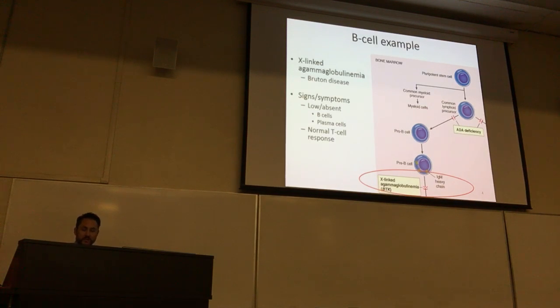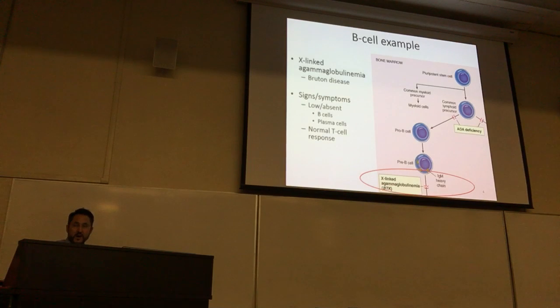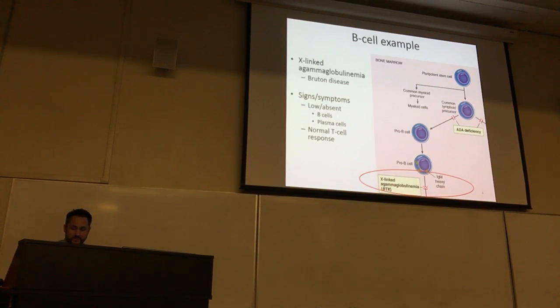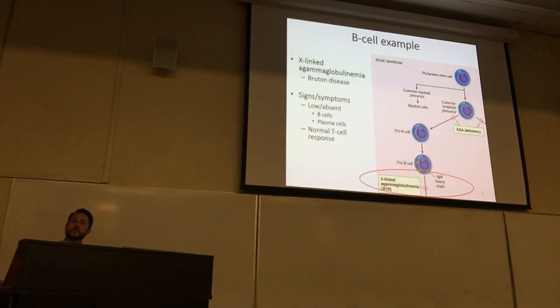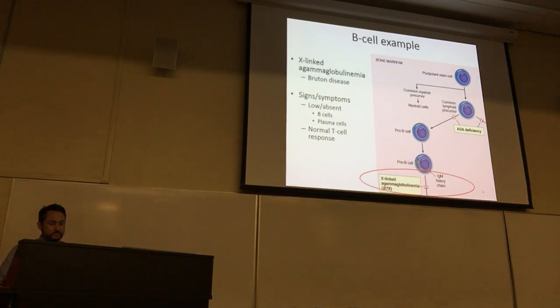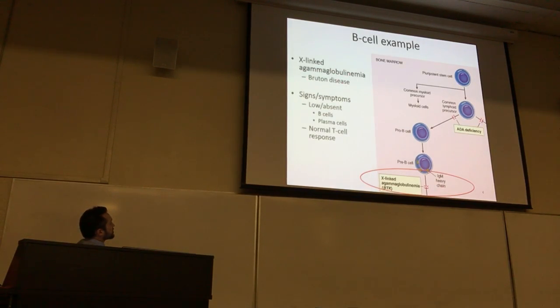Most viral and fungal or protozoan infections are fine because the T cells can still fight off those things. But they have a lot of problems fighting different types of bacteria. So they have chronic infections that are present. A lot of times bronchitis and pneumonia is taking the patient. So this is our X-linked Agammaglobulinemia, or Bruton disease.